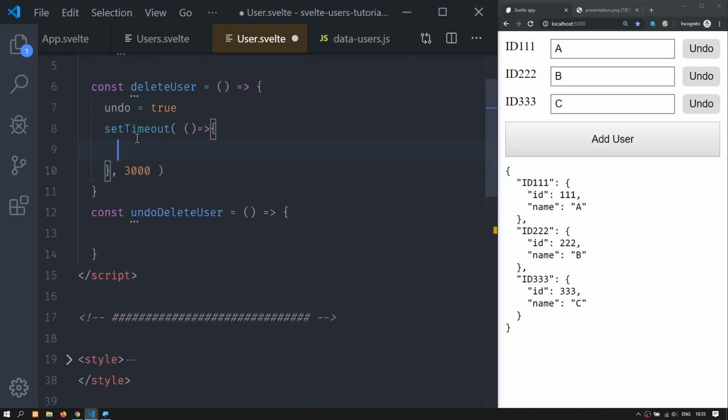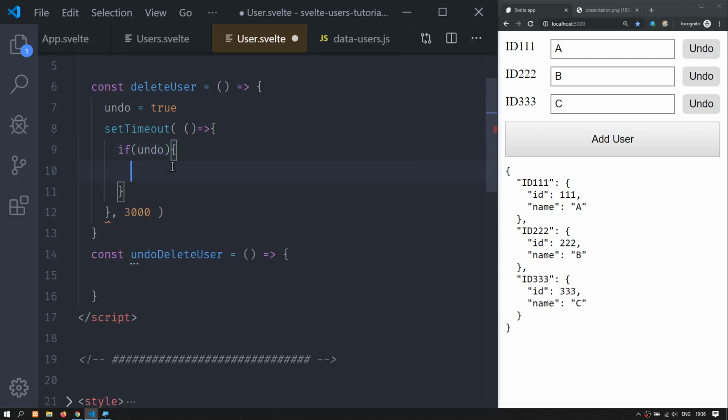So when I'm going to start deleting, remember that I could click on undo. So as soon as 3 seconds have passed, I need to check if the user has regretted the deletion or not. So I will say if undo is still true, and this will only run after 3 seconds. If the undo is true, here comes the beauty of it.